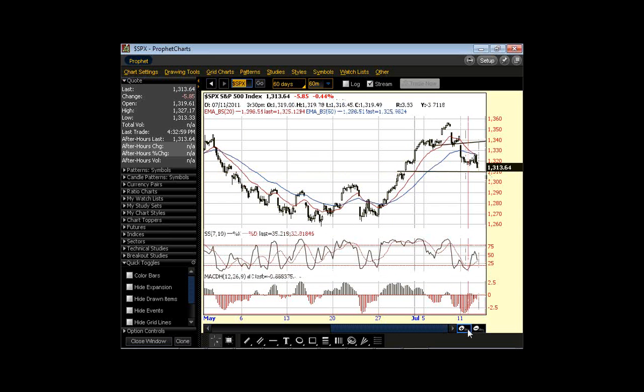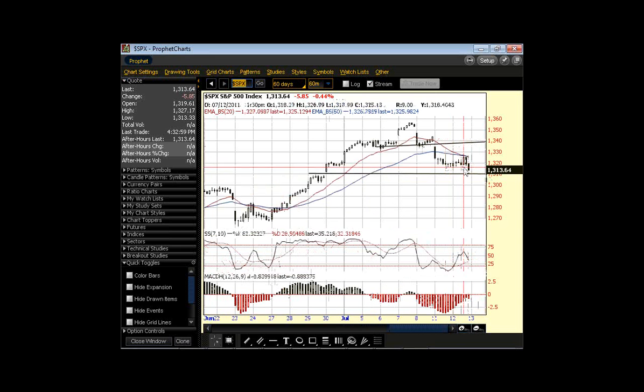And if we zoom in again, we can see that the last candle of the day was a black candle. Basically, the market was trending sideways the whole day and yesterday, and actually just broke down lower. So it seems like bulls were getting a bit fearful towards the last hour of the day. So that's why I'm not surprised to see if this market moves down and retests 1310.